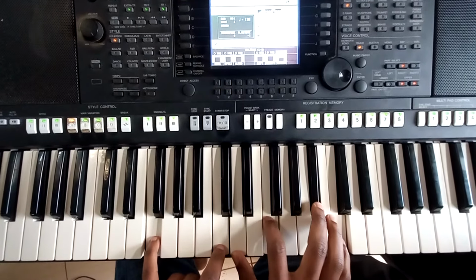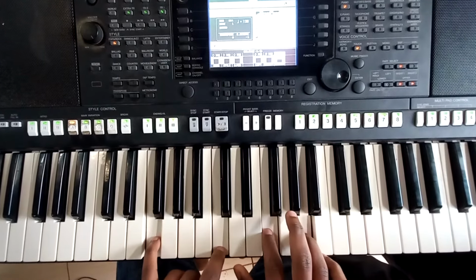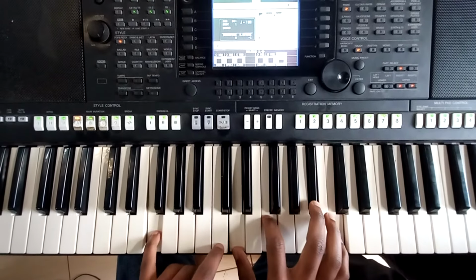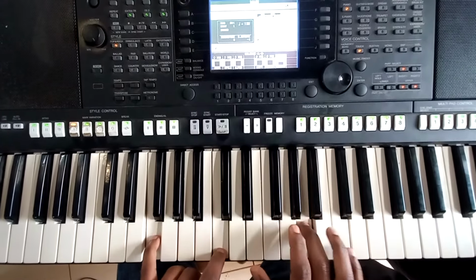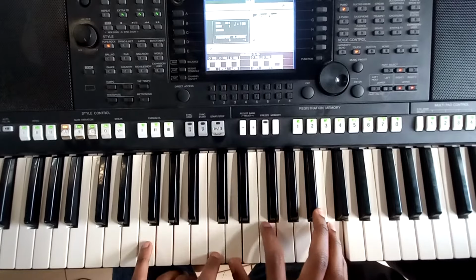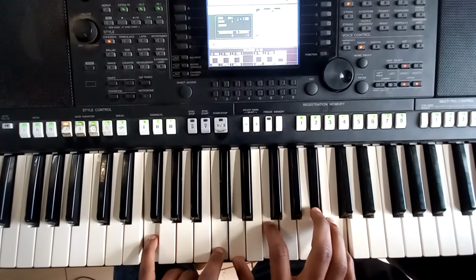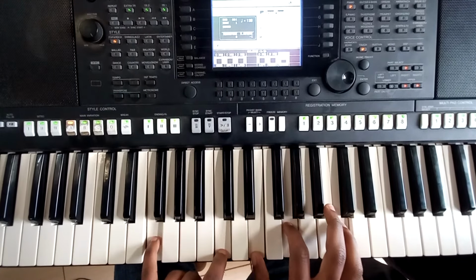I'm in the key of F, sorry, F major. So make sure you practice this until you can play it in at least three keys, because it is a very simple progression. It's very simple. So I think you can see that I'm creating an atmosphere when the church is praying or during meditation.